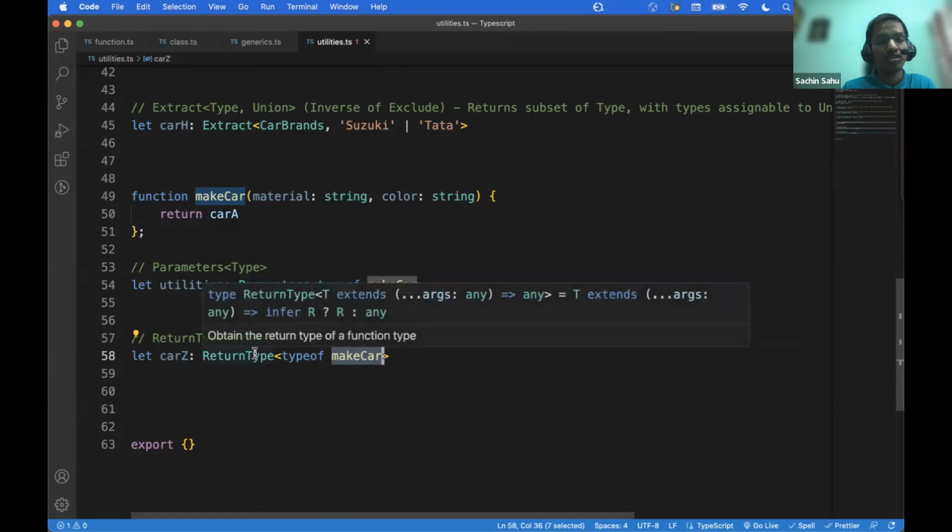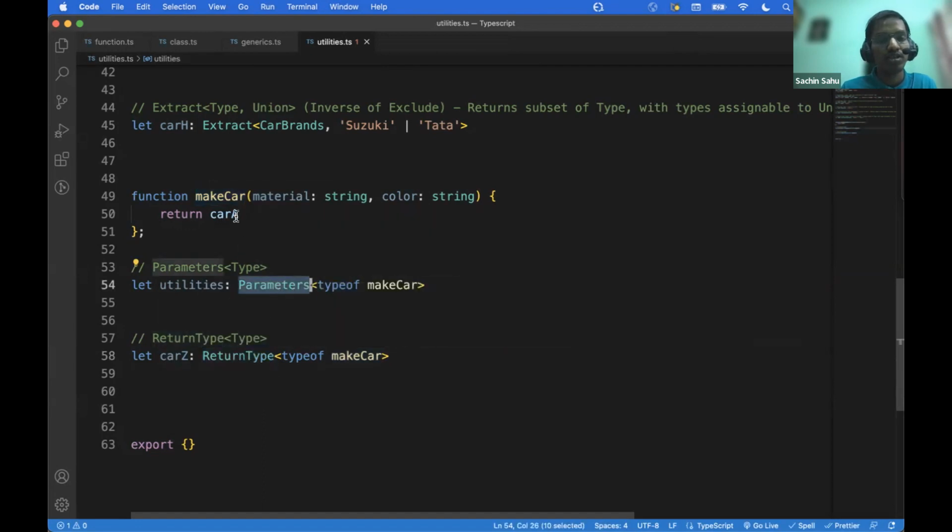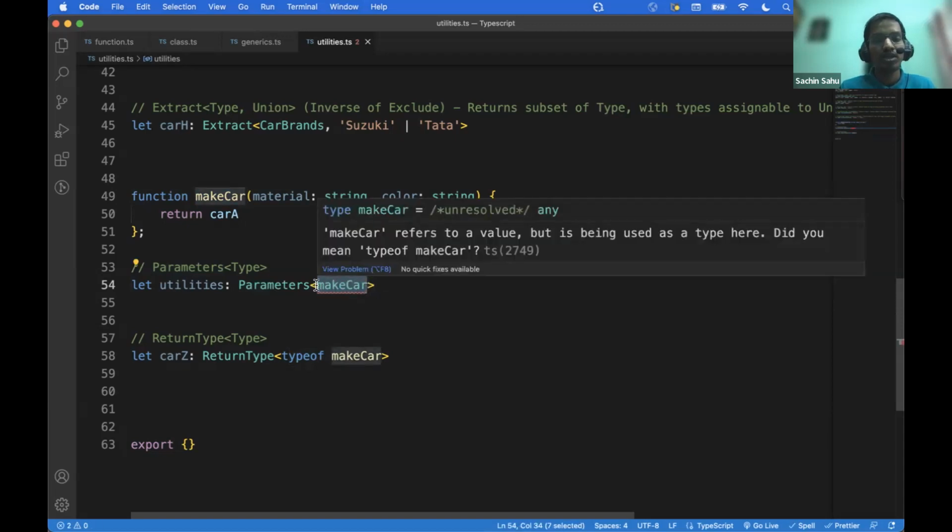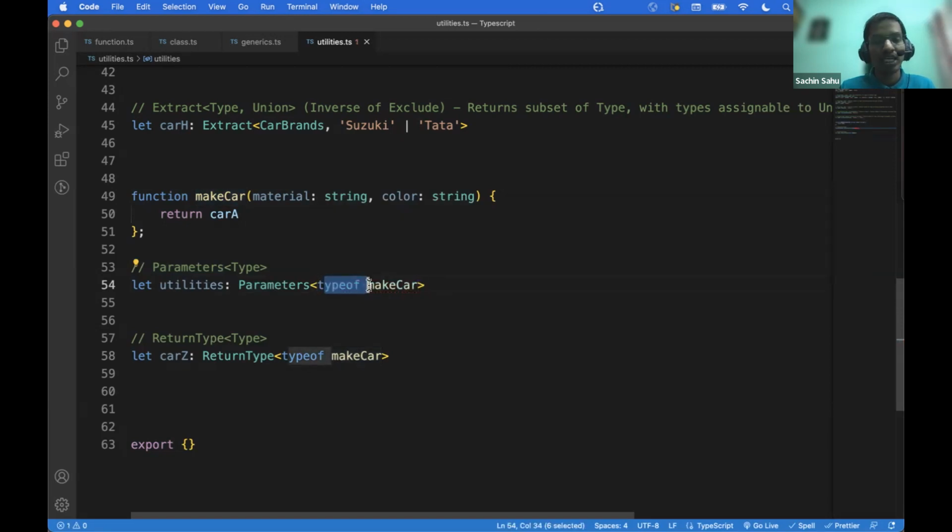These are the two utility types that take a function as an argument. We cannot directly use the function because a function is a variable, meaning it has some value, but it is not a type. So we make use of the typeof operator so that it extracts the type of the function, and then Parameters will extract the types of the parameter list.